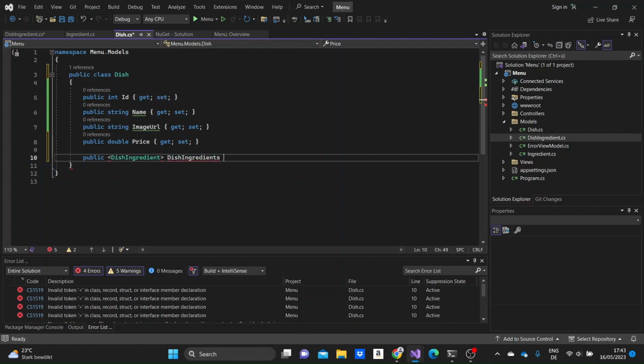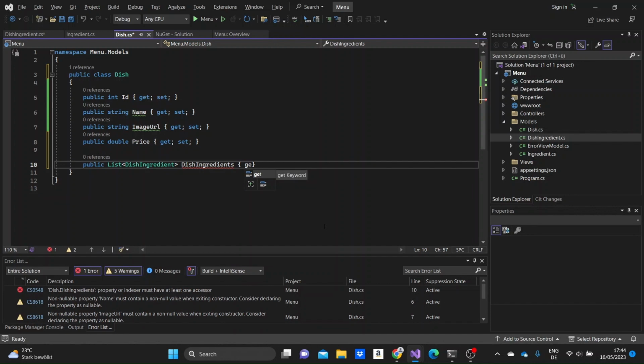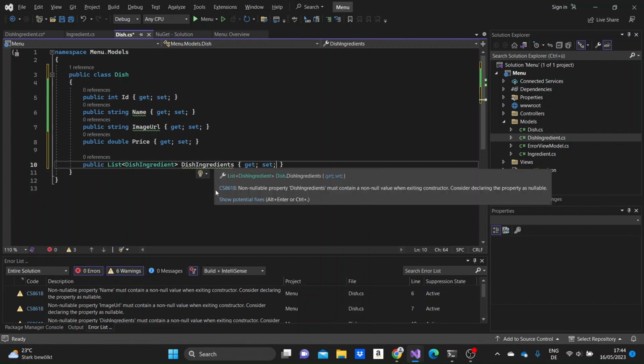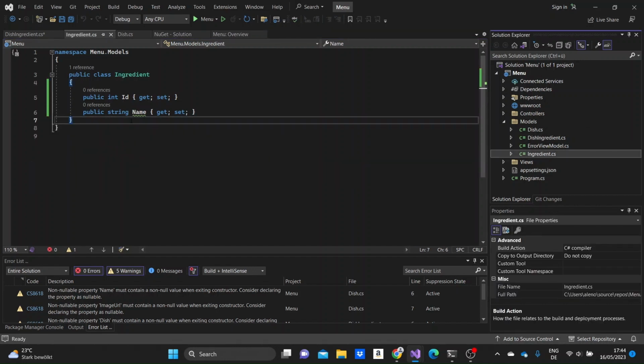We'll name this dish ingredients. And this had to be a list. We'll make this nullable, and we can just copy this down and paste it in the ingredient model as well.